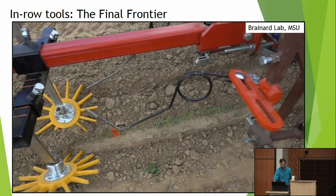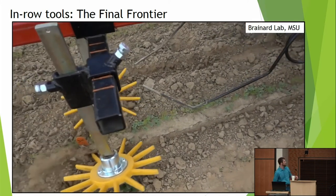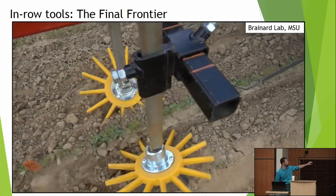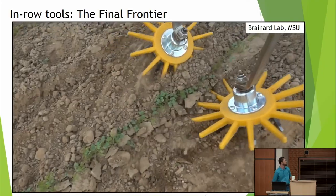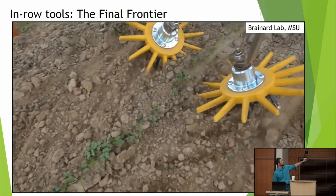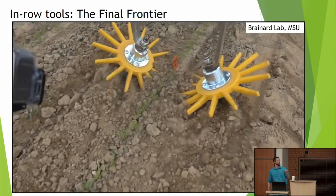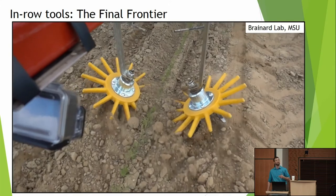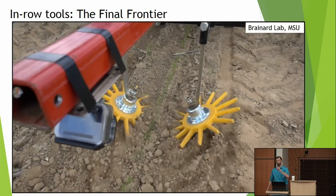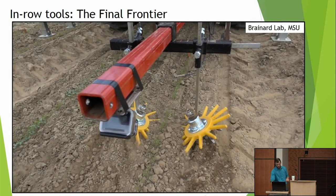And here's an example from the research plot. So you can see they're not burying weeds. Those fingers are literally poking into the row. This is on carrots, a much more fragile crop than any corn and soy. But you can see how they're fracturing just, say, the top half inch of soil and breaking the capillarity there so that if we have weeds that are shallowly rooted, they'll be uprooted or cut off from their water supply, whereas our deeper rooted crop is going to be rooted below that fracture level.